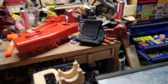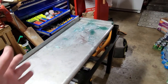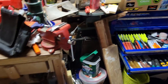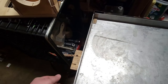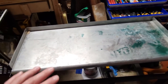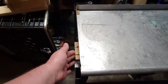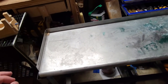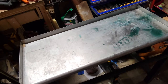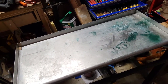Anyway, I'm not going to build this tonight because I don't have enough. I've only got literally three of probably 30 of these boards that I need. That's the idea here: I'm going to collect a bunch more of these. I don't care if they're cracked or anything like that. They just have to be hardwood. And my definition of hardwood in this instance is if it feels fairly heavy, it's probably hardwood.